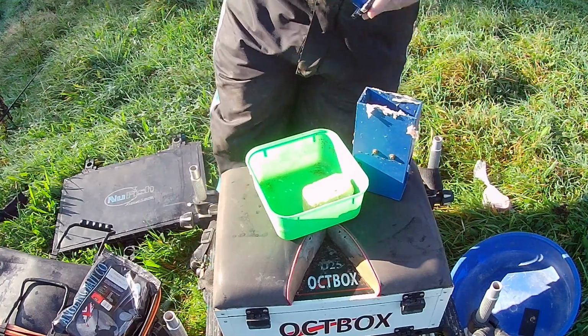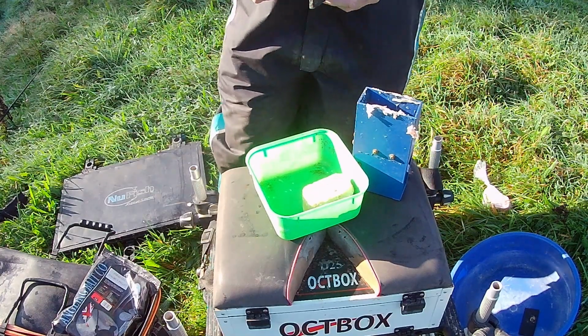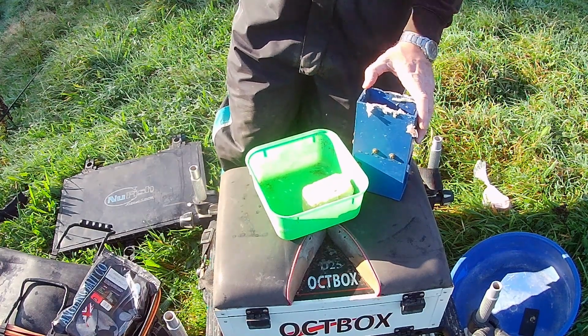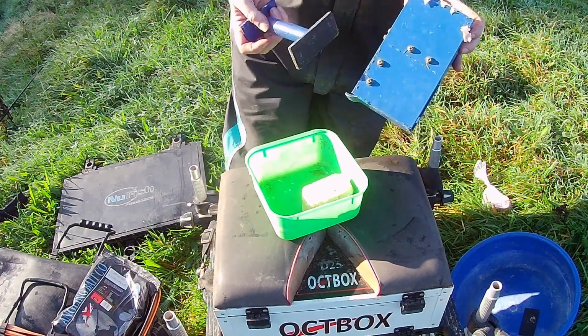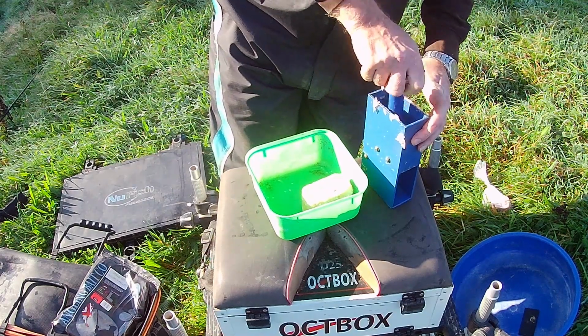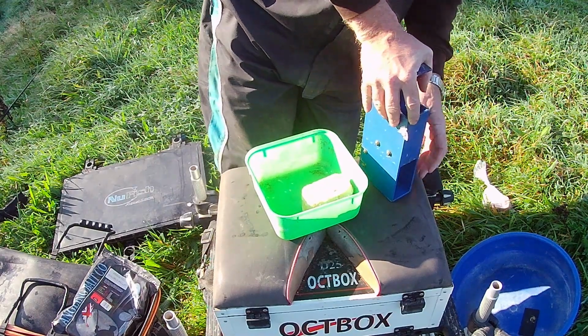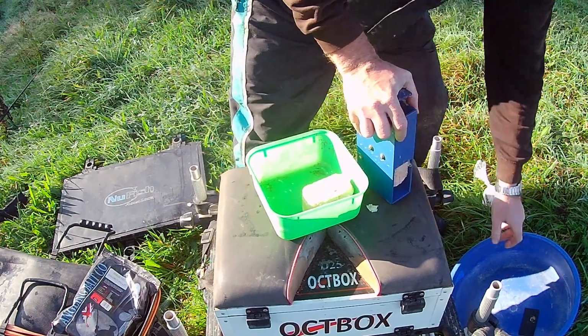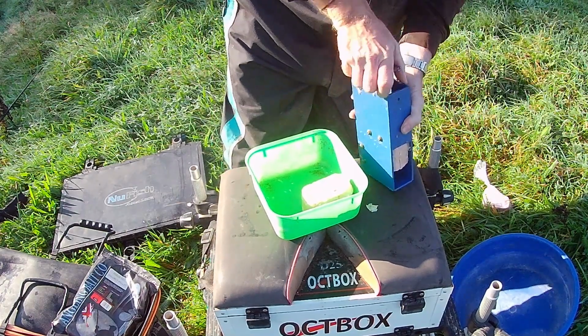Right then, I'm going to approach this with a meat feeder today. What I like to do is cut the meat into 6mm cubes with a cutter, and I do that with one of these, the old traditional wire meat cutter. Brilliant little thing, carry them in your bag, chop a whole tin of luncheon meat in seconds. Probably one of the best devices invented for this thing.